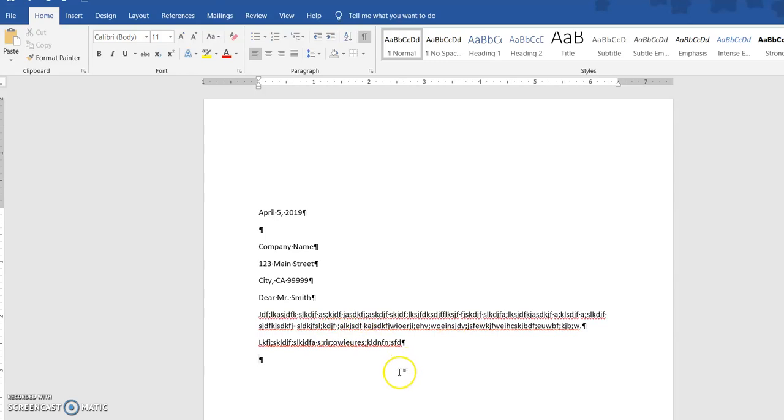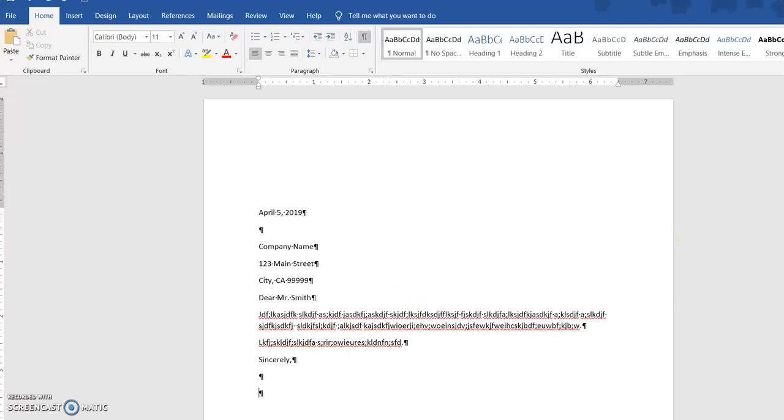Okay. After you finish typing the last paragraph, make sure you put a period in there, you're going to put your closing statement, which is usually something like Sincerely, Sincerely yours, Cordially, something like that. If this is a business letter, you want it to sound professional. So don't use anything casual like love and kisses or something like that. Then you want to press enter two times at least, or three times depending on how much space you want.